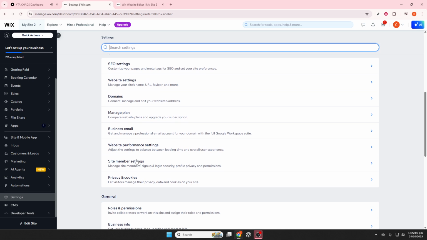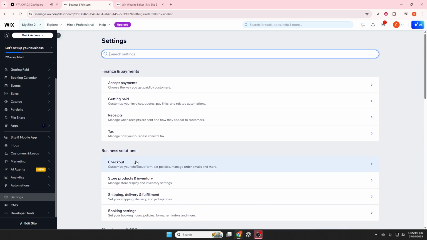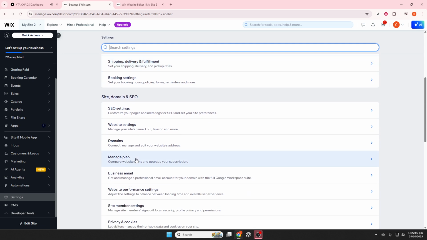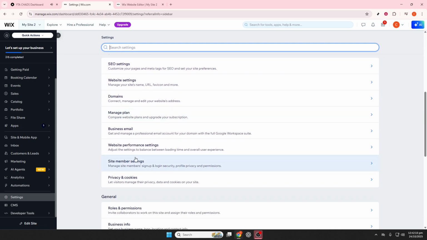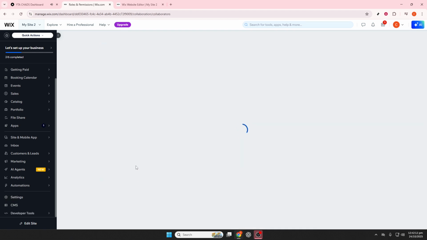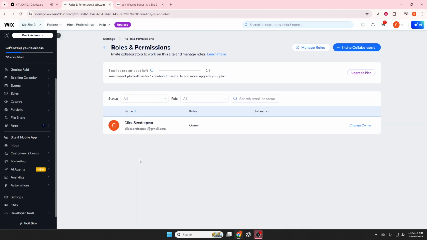The next step is to invite new people. Look to the top right and you'll see a button labeled Plus Invite People. Click it and then enter the email address of the person you want to invite. You'll also need to select their role or permission level, and I'll give you some details on those in just a second. After you've made your selection, go ahead and click Send Invite.